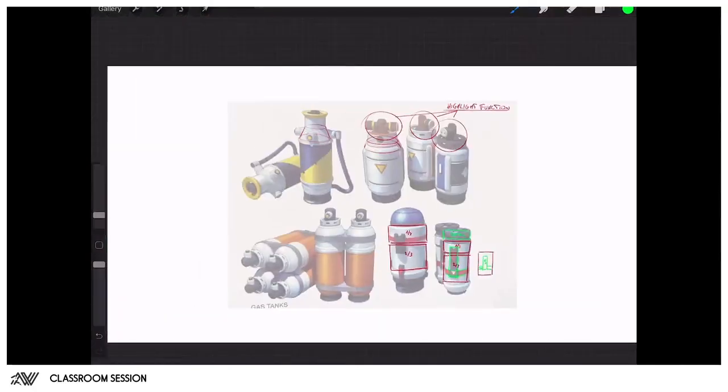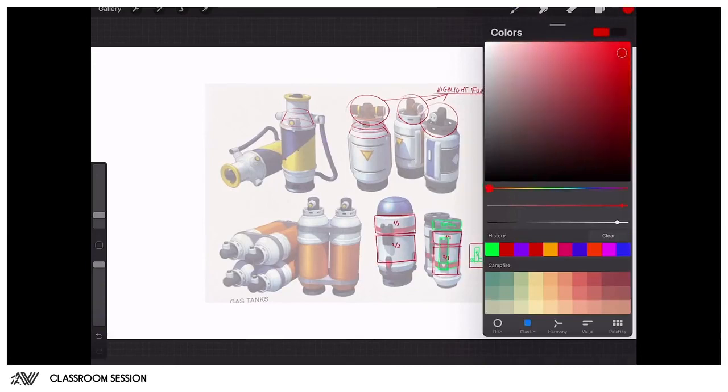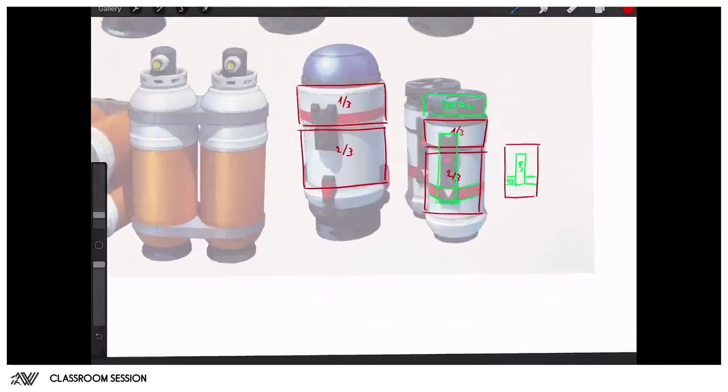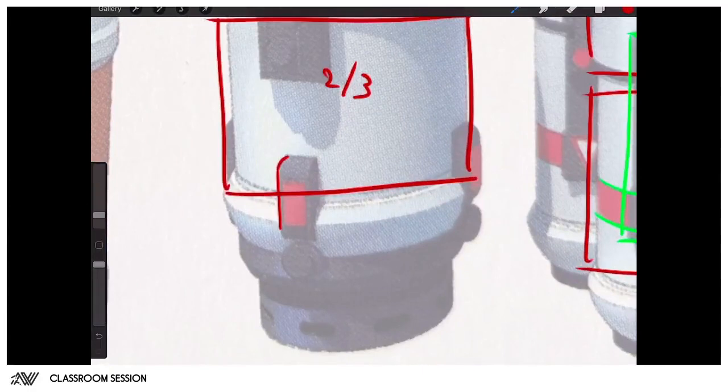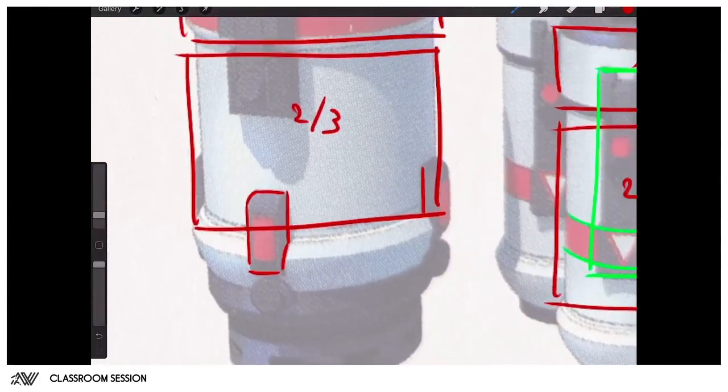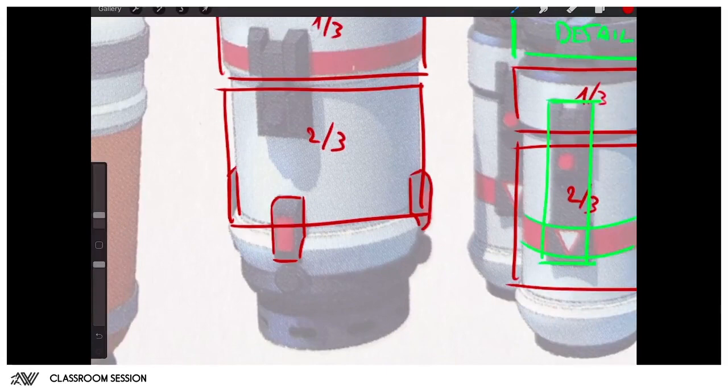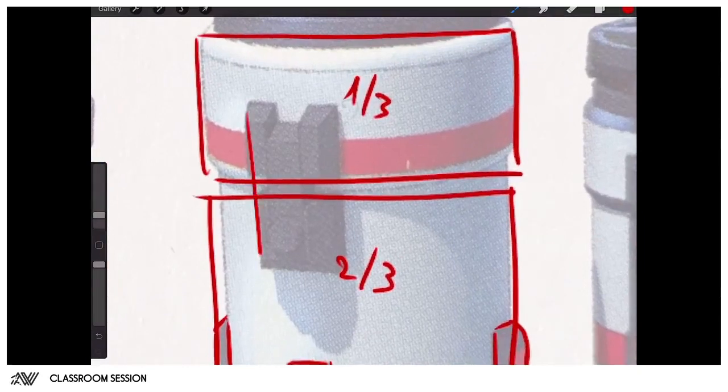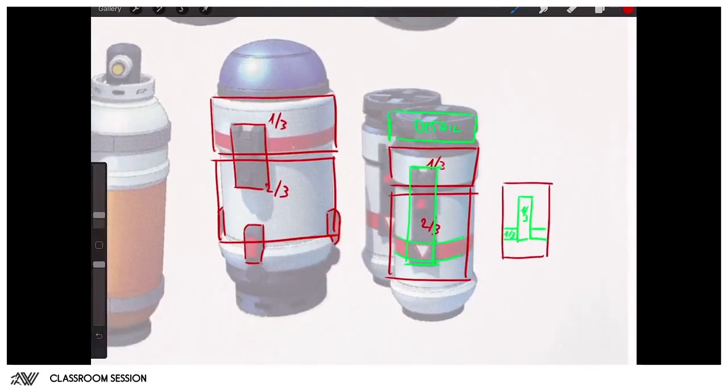Same thing here, where they interlace these locks. Again, there are probably 4 going on, by the way. There's another one on the other side. We're not seeing that. Again, that comes to informative design, and also it's more pleasing that you only see 3. Again, rule of 3, right? This lock that kind of holds down the canister, or makes you able to attach it to something, is again like 1/3 of the size of the width of the canister, right? So everything usually follows that 1/3 or 1/5 principle.